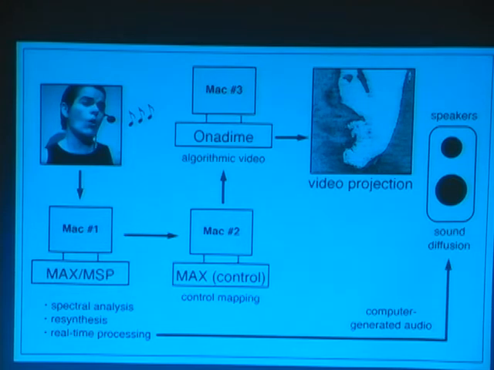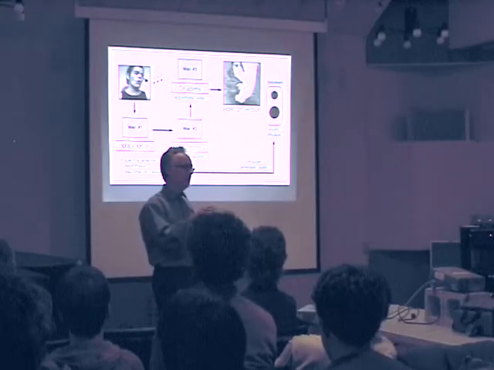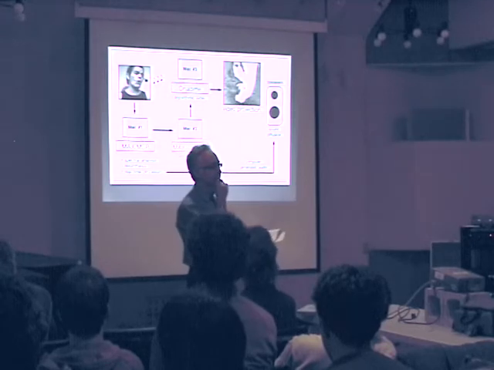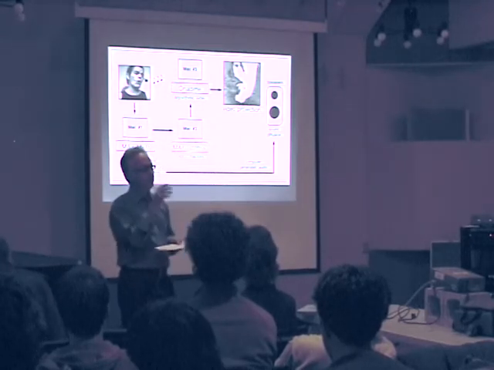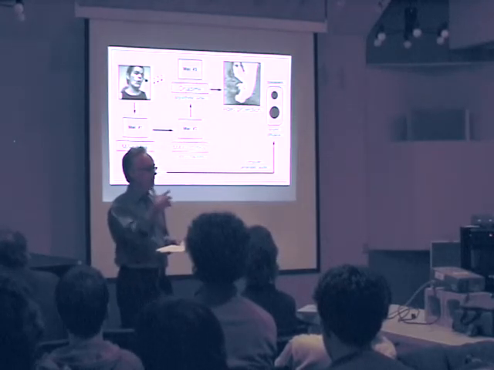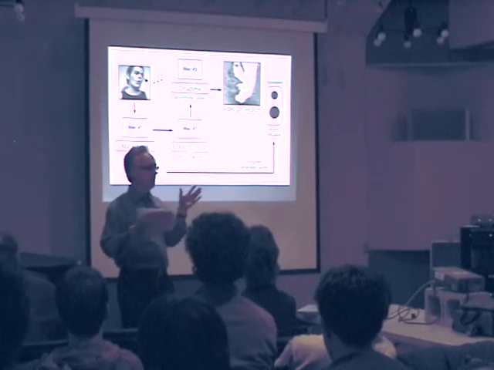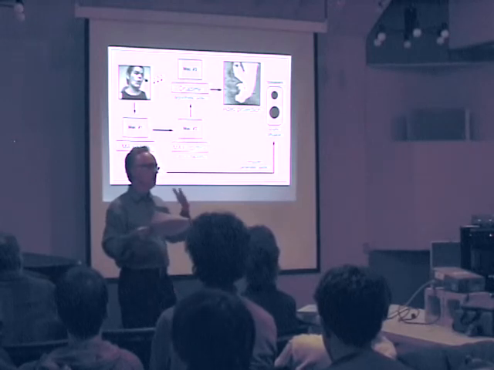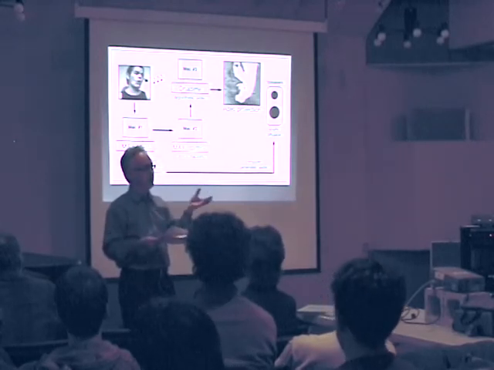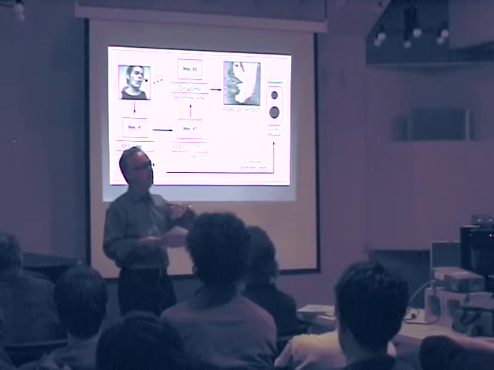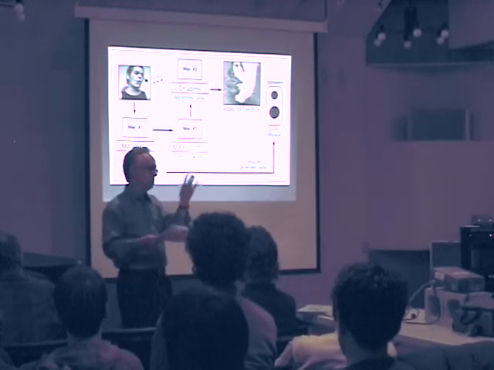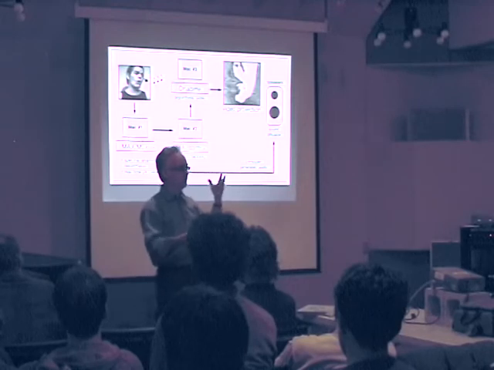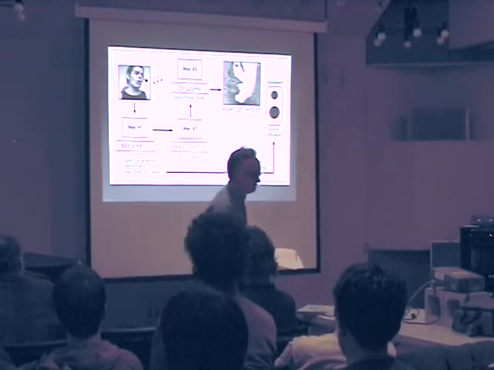But the compositional process on this really relied on the system resisting predictable results. So here the system decides to listen or not to listen. As the performance is happening, the system can break away from her and start generating material on its own. And she has the ability, through things like changes in rates of change in amplitude, or spectral changes, to bring control back to herself if she wants to, similar to the dance piece.